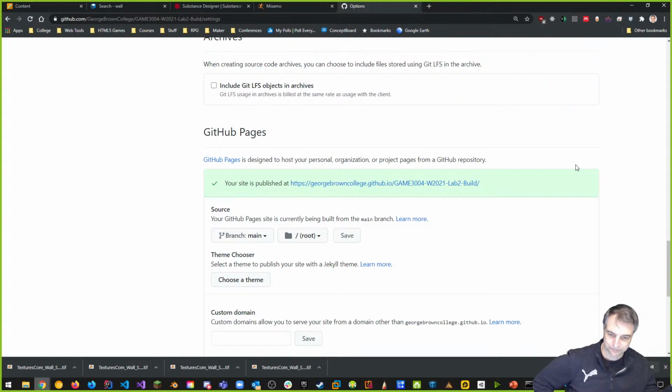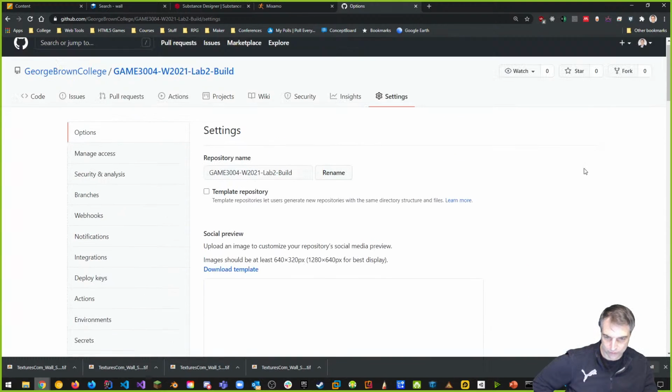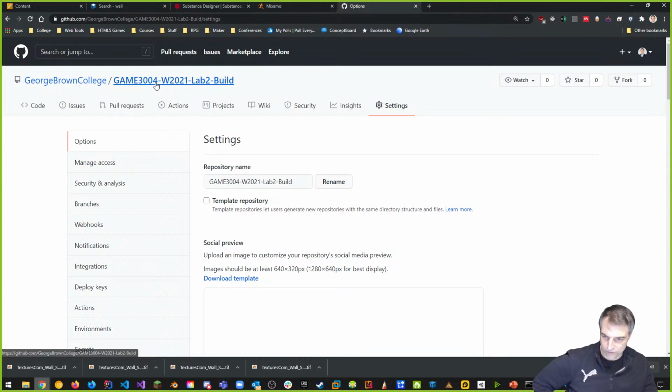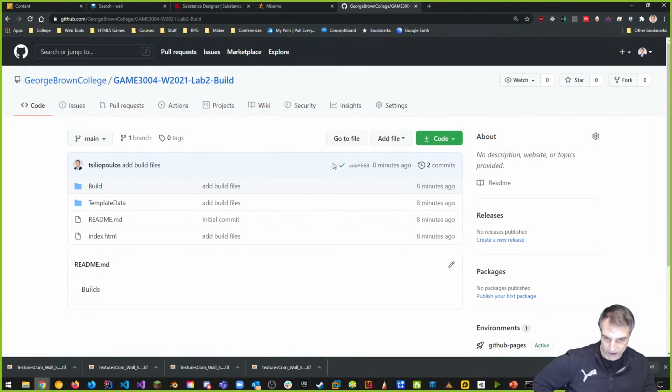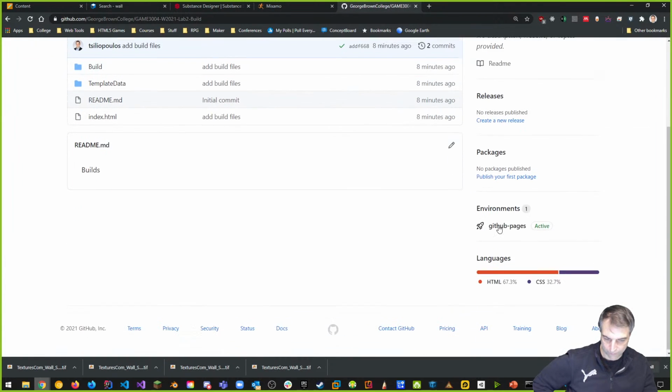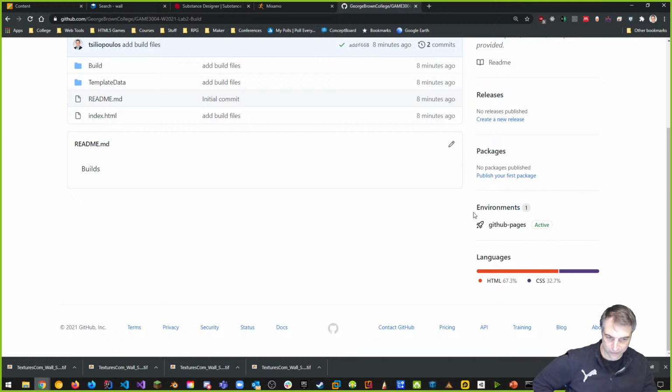If you've done it and it says it's ready to be published, do I have to do anything else? No, you just have to wait. What I would do now is go to the actual code and see if you've got a check mark here, and if you have an environment that looks like over here on the right-hand side. You should see an environment link. And then I do it, and then I get 404. There's a GitHub page here. You have to wait.